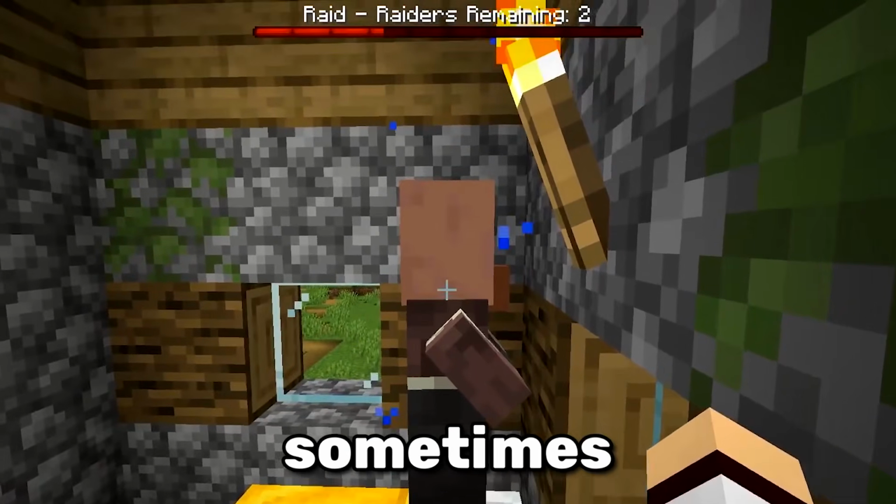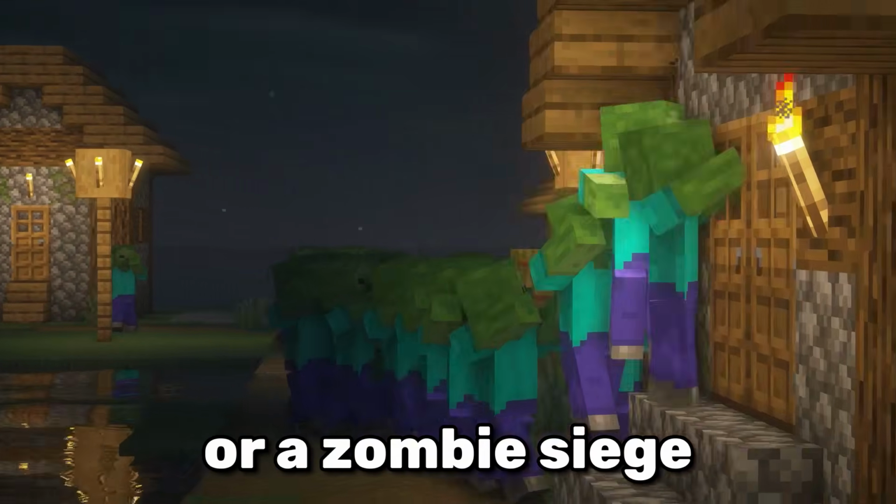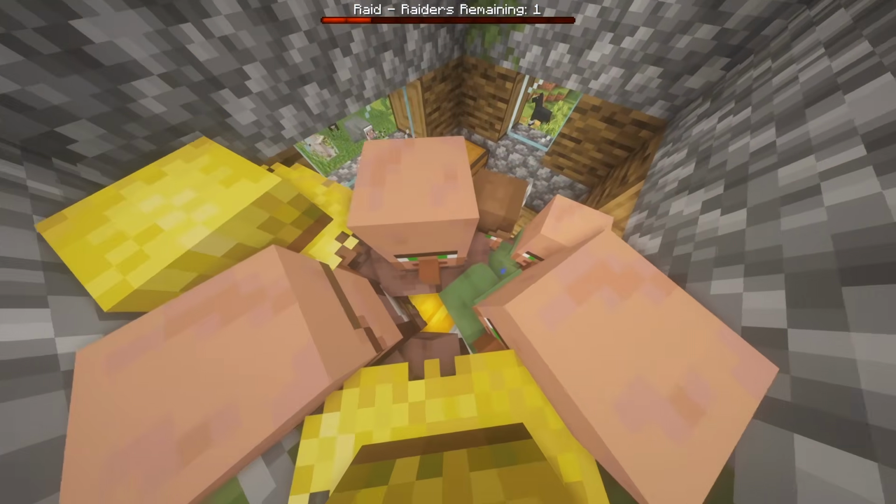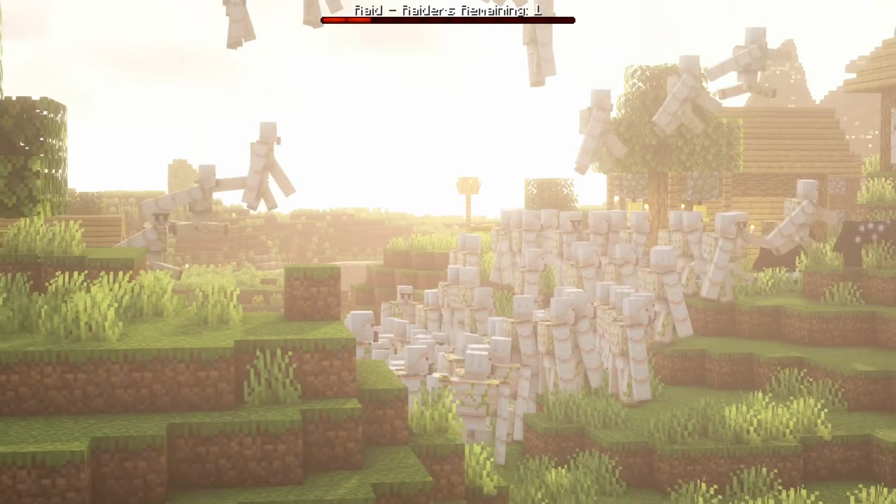Seeing your entire village raided can be stressful. That's why villagers sometimes panic during a raid or a zombie siege. A panicking villager starts shaking and sweating. When villagers are sweating, they have a higher chance of spawning iron golems.